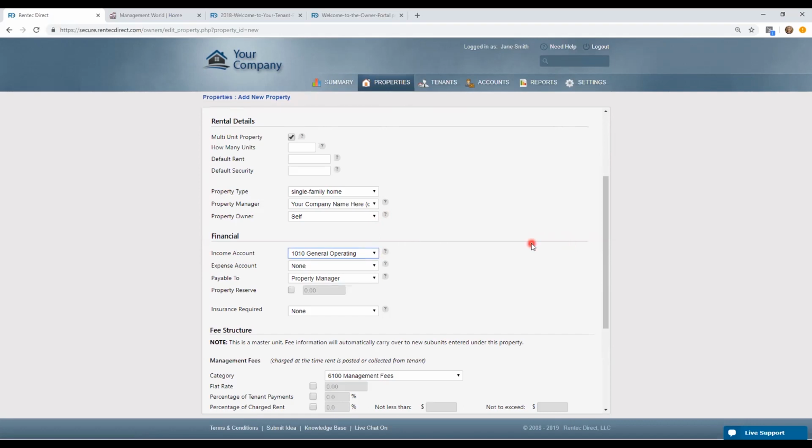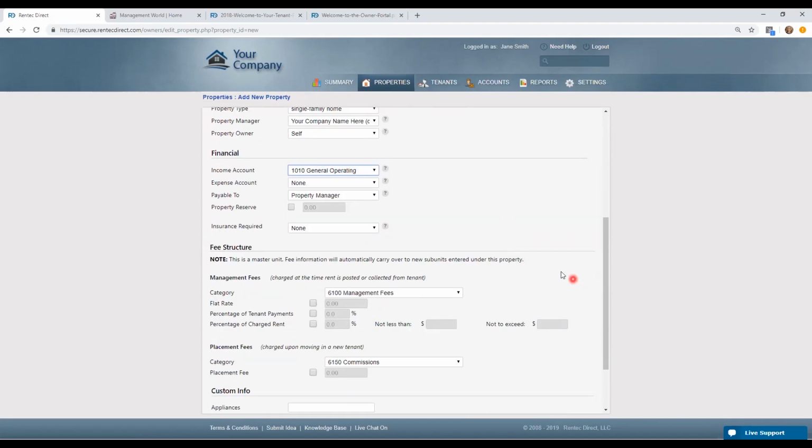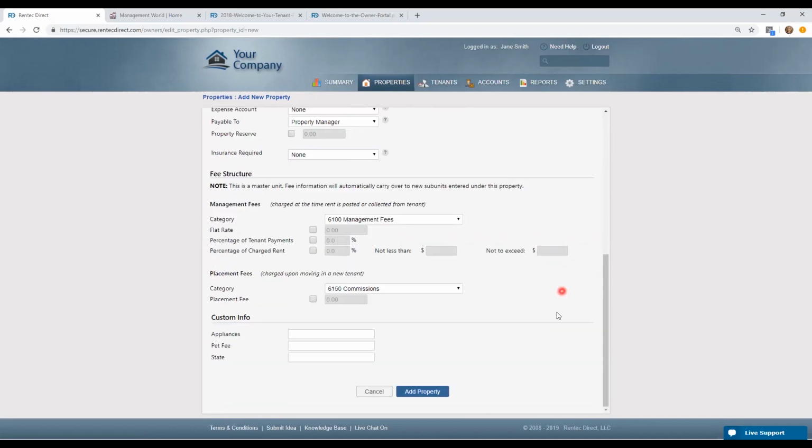So if you need more help with that, reach out to your client support team. They'll go into details. We also have options for you to be setting your management fees and the ability to add in some custom information. You do that under settings, but here you'll see I created some custom fields and I've added those in here.